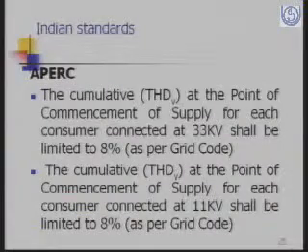This 8%, madam, for our learner friends, can you slightly give an elaboration of that? Yeah, the total harmonic distortion is calculated for all the harmonics. For example, the odd and the even harmonics, the distortion caused by each harmonic is added to arrive at the total harmonic distortion. And that should not be more than 8% of the waveform.